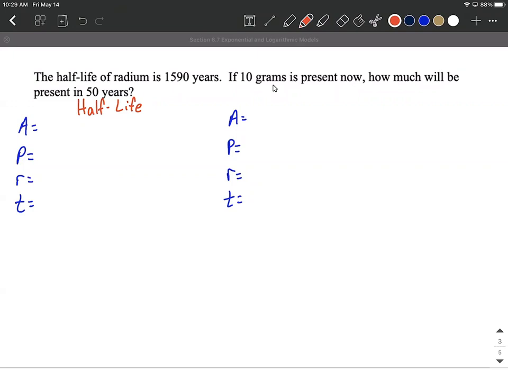So whenever you get going on these, notice the big keyword here, half-life. That's pointing us towards the A equals P times e raised to the rt formula, the continuously compounded interest formula. But things are getting smaller over time because this is half-life. So eventually, after we find our rate, which is not given to us on this one, our rate would be a negative value. Let's start with the half-life information.